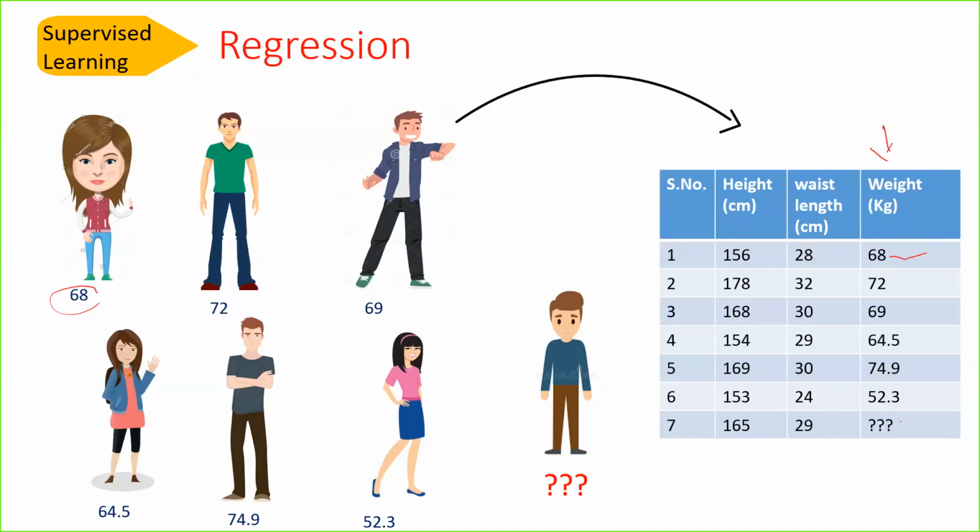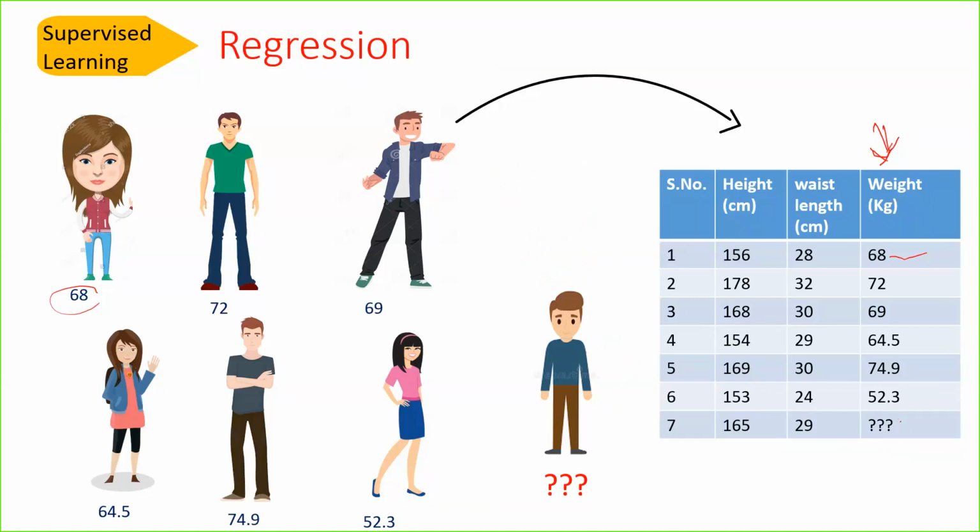You can't restrict them to be certain values. Like you see that here we have 68, 72. Is it possible to have another weight in between them? Obviously possible, right? You can have 68.123, you can have 68.4, you can have 68.9, you can have 70, you can have 70.2. Many possibilities are there. So this is an example of a continuous random variable. And if the target variable that we are interested in predicting is a continuous variable, we call the problem a regression problem.